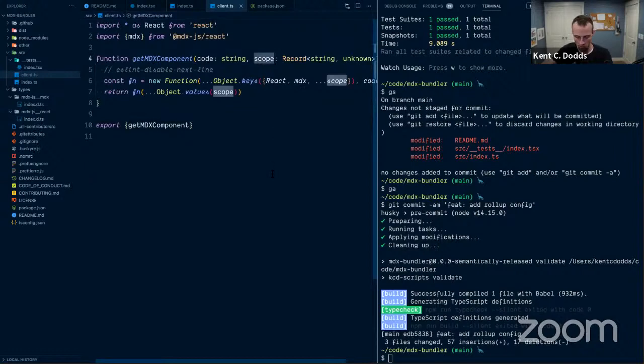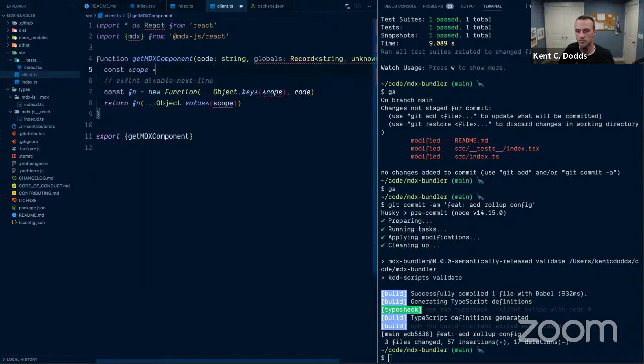Scope, is there a better name? How about globals? That's better. And here's our, we'll call this scope. There we go. That's right.